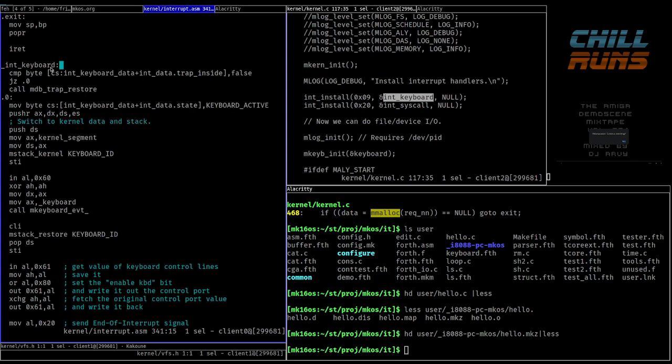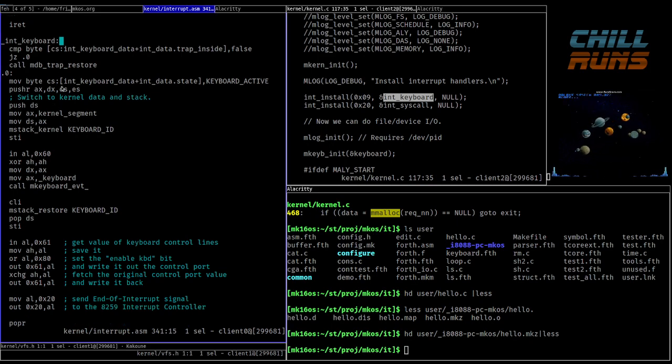So here's what we do in the interrupt handler. We check to see if we're already servicing an interrupt. Then after we're done with that, we switch stacks, which I'll get into at a later time, probably in the next stream or something, after I do a couple of diagrams. So we switch to the kernel stack from whatever stack we're on, because we may be on any user program.